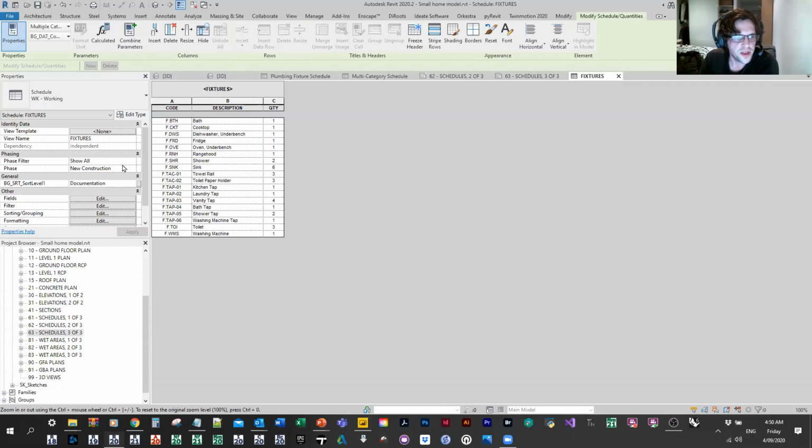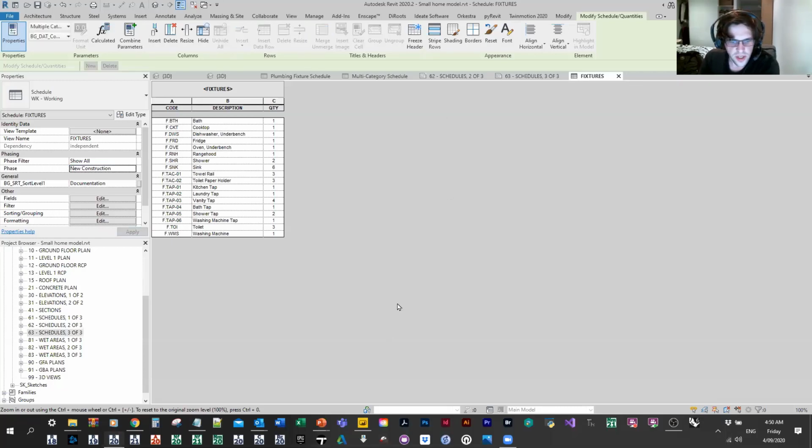And the other thing I just want to point out here that a lot of people miss is that phase is relevant inside of schedules. So you have a phase filter, just like you do in a view, and you also have the phase that you're currently on. You do need to be really careful if you're on a phased project with stages of work or a demolition phase, that you match your phase to the intended phase where you want to count all your elements. I find sometimes people will miss this and do an existing phase by accident, and you end up saying, oh, we've got no equipment, and then it turns out there was a whole phase of office fit out that you missed on a later refurb phase, for example. So that's really important as well.